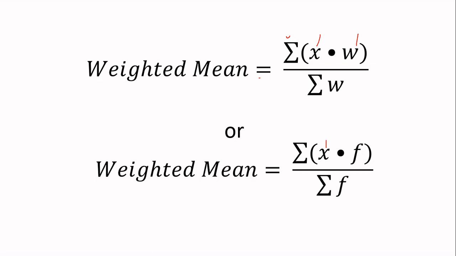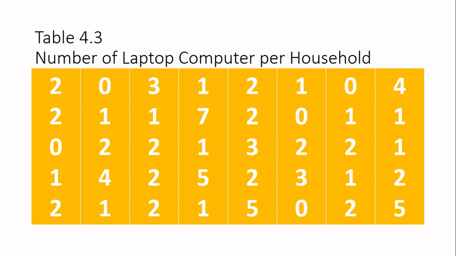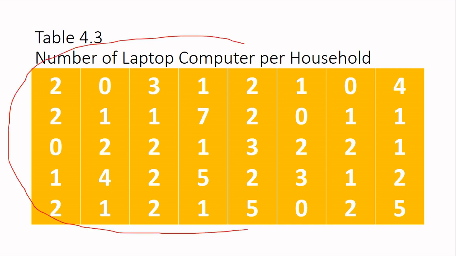So the x here is our raw score or the score, our raw data, and then the f here is the frequency. Frequency meaning ikapila siya nagbalik-balik. For example, we have the number of laptop computers per household. This is an example of our raw data kani siya tanan. So atong nakit-an daghan siya, medyo samok siya tan-awon. So ato siyang himuan og frequency distribution table para ma-summarize ang data kay ato ang tan-awon na may mga numbers nagbalik-balik. So ato siyang i-summarize such that dili siya libog tan-awon.